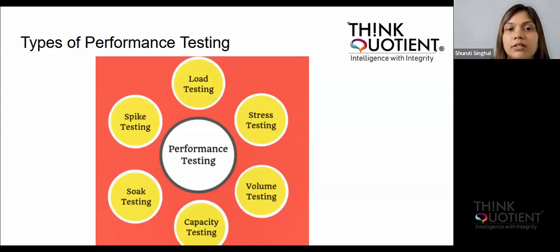Next, guys, is soak testing. This is also a part of performance testing, which we also call endurance testing. So what do we do here? It involves running a system under heavy load for an extended period of time. If there is a heavy load happening for a long period of time, how is my system going to behave? This process ensures that the software can sustain that load for a longer duration. That is soak testing. As I told you, endurance and soak testing are the same, so you can use any term for this. We are actually checking the long-term stability here.